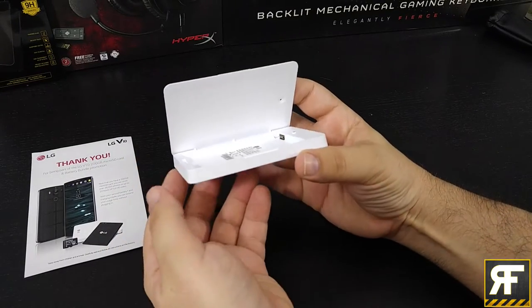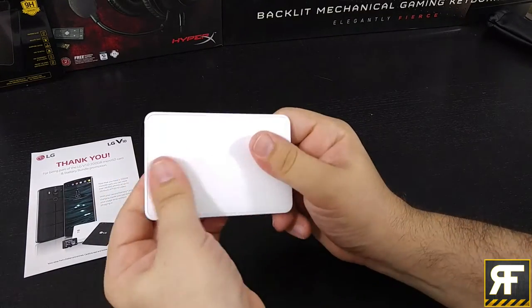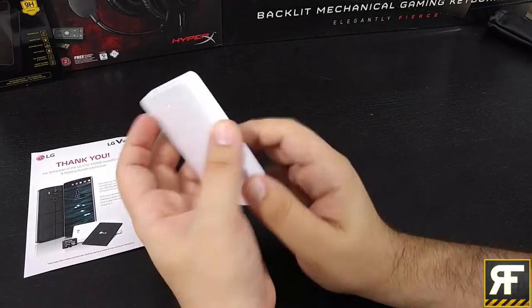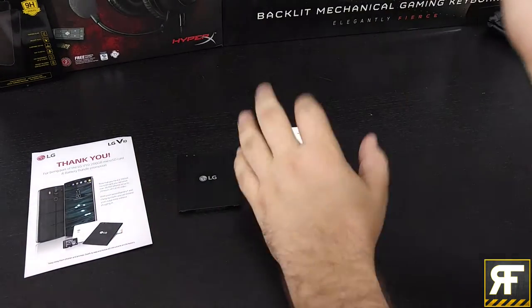It's a very satisfying closure kind of a thing. Closes nicely, solid. I wouldn't take it mountain climbing with you or something. If you drop it, it might break. But it's still pretty darn solid. It charges via a micro USB. All right, so put that over there.